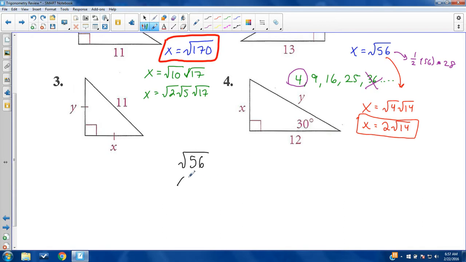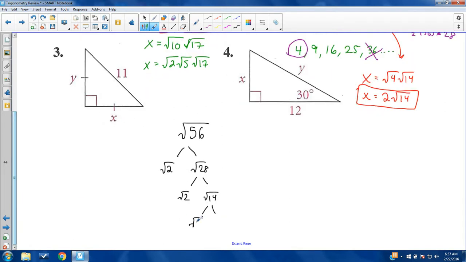The square root of 56, if you just keep dividing by 2 or something that is an easy number, you know what I mean, as long as it's even, I know I can divide it by 2. If you just keep dividing by 2, I think you'll be good. Now I'm breaking these up into 2's like this. And the prime factorization of 56 is the square root of 2 times the square root of 2 times the square root of 2 times the square root of 7.